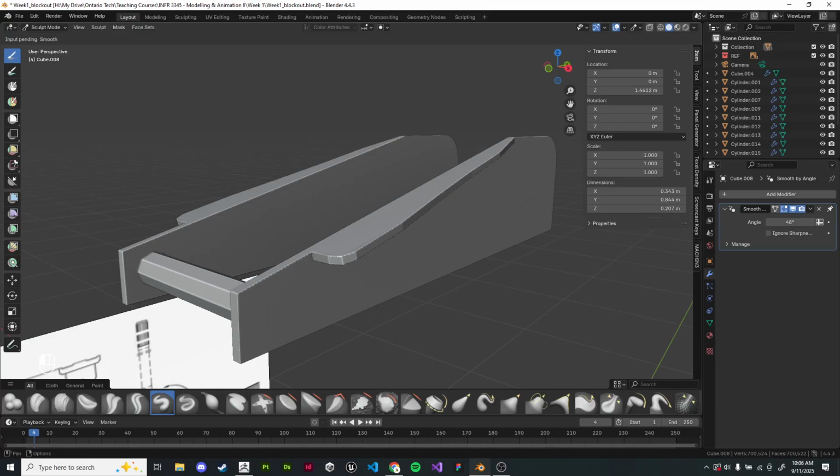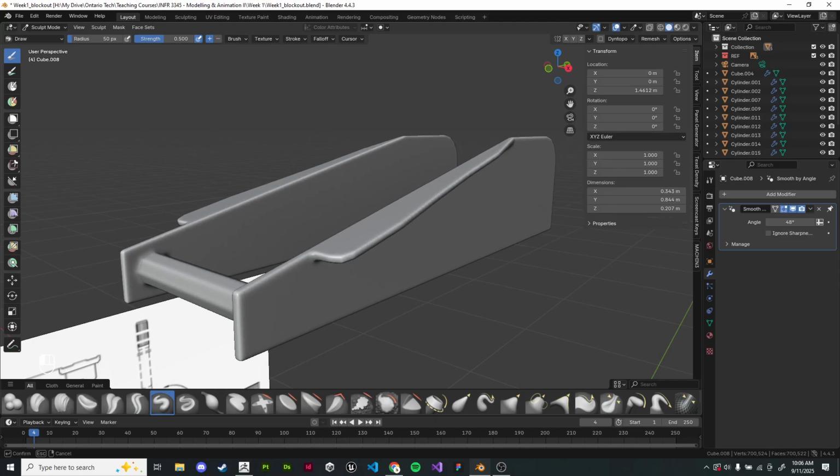So be careful with this. If you use this smooth tool, once you click, I'm now pressing, it's applying. As I slowly move my mouse, you'll see it's smoothing out all of those edges very slowly, because if you go too fast, it will stop working and your mesh will collapse in on itself and then explode, and that is a pain. The other issue is it's not like the other tools where you go forward, it goes forward, and you go back, it goes back. There is no back. If I keep going and it's smooth and I want to go back, I cannot go back. I have to undo it and then try again.